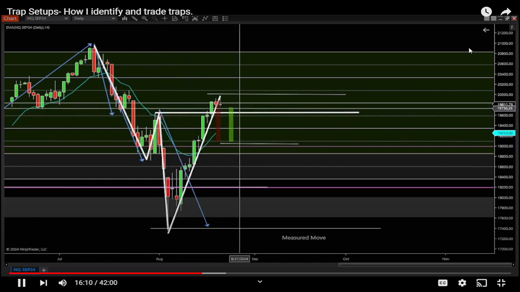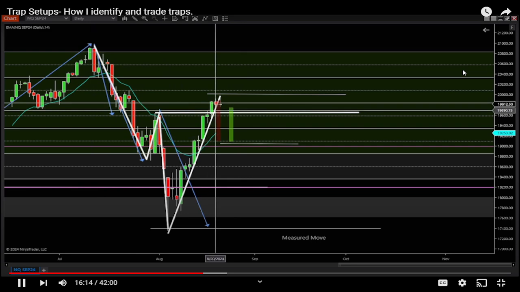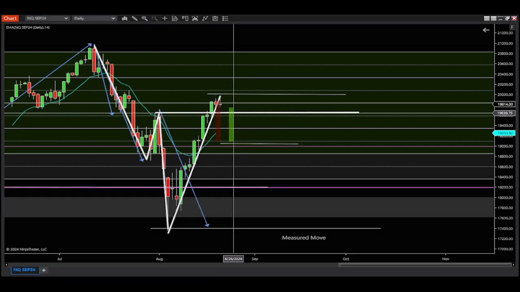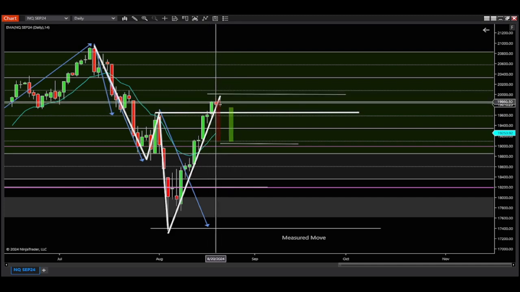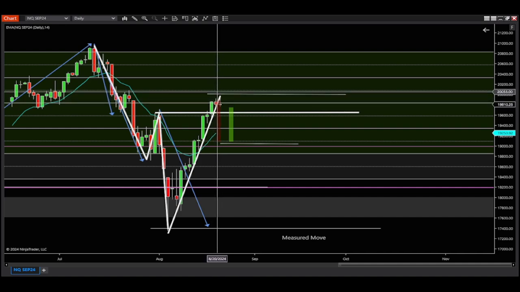setup still valid? Of course, like I said before, you can go ahead and enter this and then zoom in on a 4 hour, 1 hour, because this is a daily, and then go ahead and determine where your risk is going to be. You might find something that will invalidate this setup on a faster time frame. But right now, since we're up here, I'm looking for sellers to start coming in, start loading up into some positions, and buyers, as price goes higher.